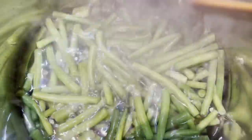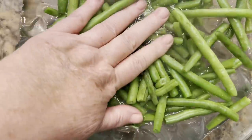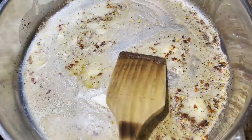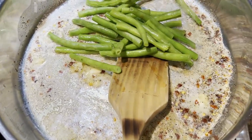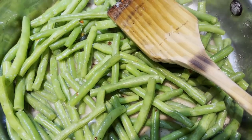I have some green beans that I'm blanching for about two minutes in boiling salted water. I'll get them into an ice bath to cool down, and then I'll sauté them with a little butter, garlic, salt, and pepper — real simple. In my frying pan I have a couple tablespoons of butter, salt, pepper, red pepper flakes, and a clove of minced garlic. I'll add all the green beans and get them warm through — look at that beautiful color. I'll just cook them long enough to heat through.